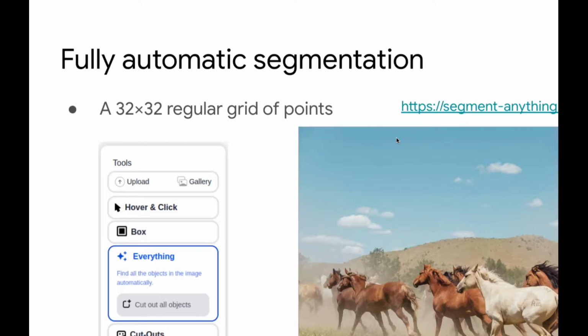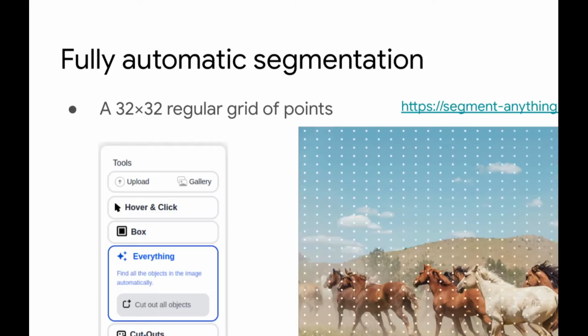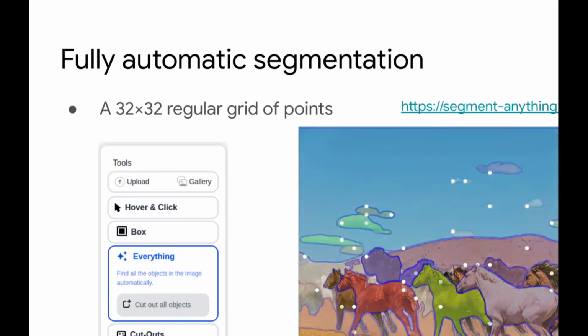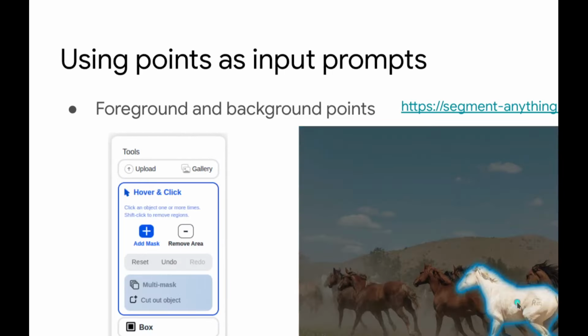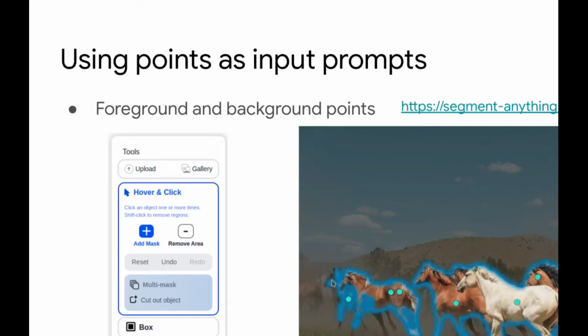Okay, and you can try it out on the website. There's the demo in there. So this is the easiest way. If you don't know what kind of input you want to provide, there's automatic segmentation. The second one is called use points as input prompt. You can think of the first one as unsupervised classification, but for doing segmentation. The second one is kind of a hybrid, a kind of supervised classification. You give some points, and based on the points, it extracts the object you want.